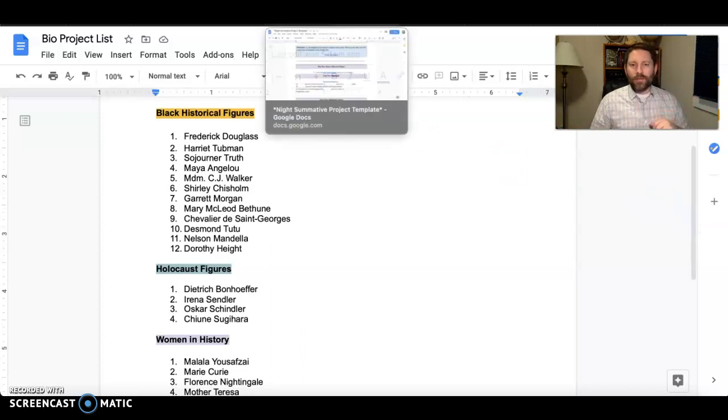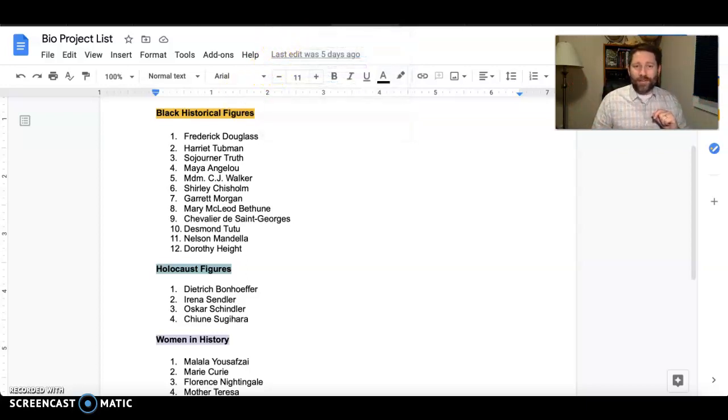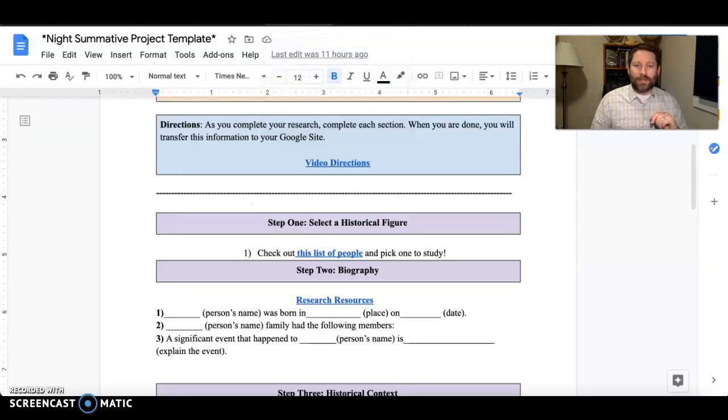So yeah, that list will give you people to launch off with. If you don't have a clue as to what to do, just pick one, all right, and then go with them. But there's definitely some really cool folks in this list, so definitely take a look at that.